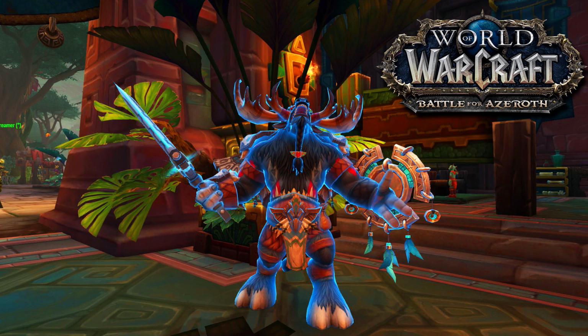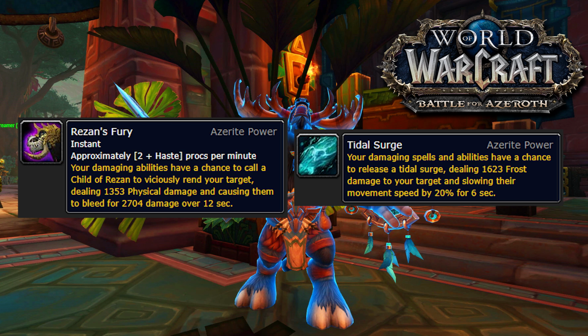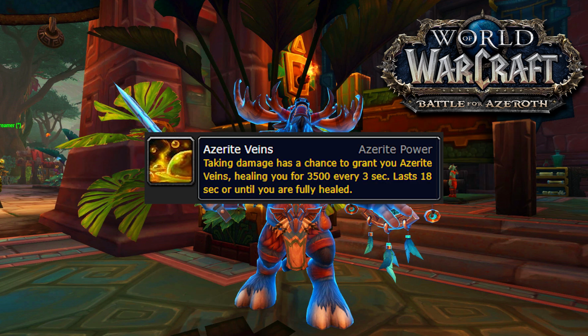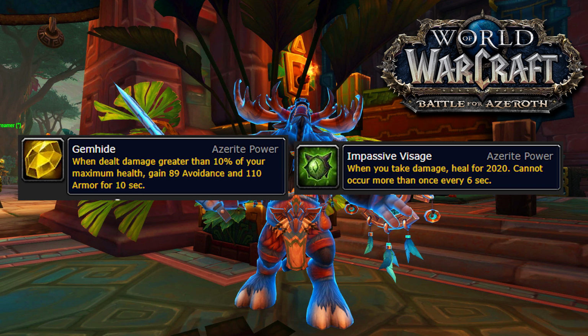If you're looking to maximize your damage output, aim for damage proc traits. This is true in tier 2 as well, where Gut Ripper and Heed My Call are excellent damage choices. If you are looking for a good defensive option in tier 2, Azerite Veins gets the job done very nicely. And finally in tier 3, Gemhide is good, but not quite as good as it is for most other tanks. Warriors have so much base armor already that the armor Gemhide provides is pretty heavily diminished. The steady trickle of healing granted by Impassive Visage is a much better option if you have it available.